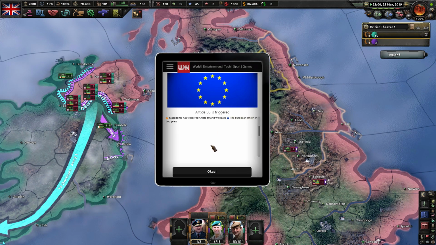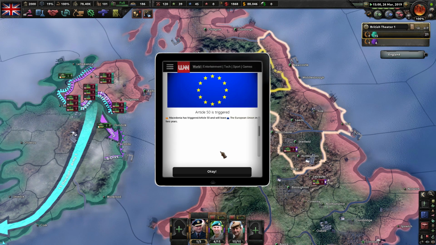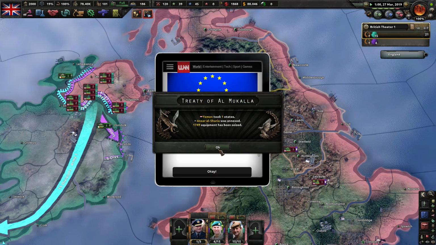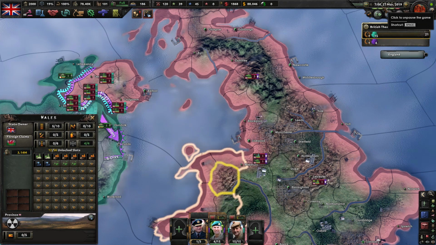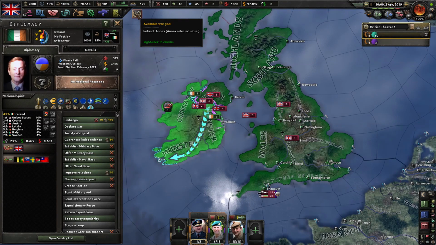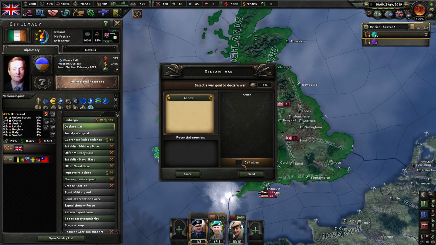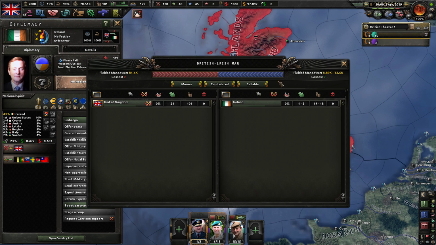Macedon has triggered Article 50. Ah, they're leaving as well. Huh, fair enough. In the Baltic. Yeah, because the other factions can actually leave. Okay, so we've got the operation going, and yep, so now that bypasses it, let's annex Ireland. So I did have the instant war goal mod on, but it doesn't even need to be affected.